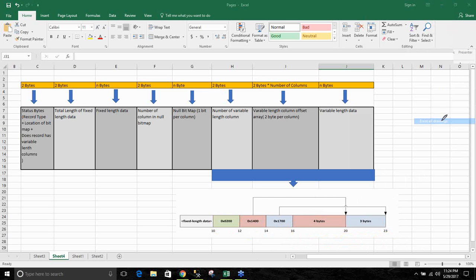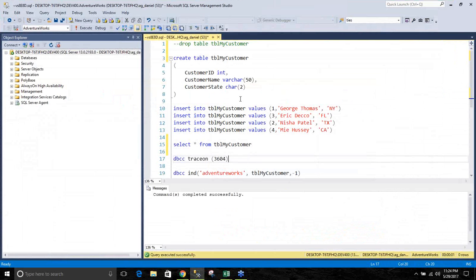I'm going to erase all this, get my cursor back, and go to my SQL Server Management Studio. I'm going to make a very simple example for you guys. I'm going to create a very simple table consisting of 3 columns.